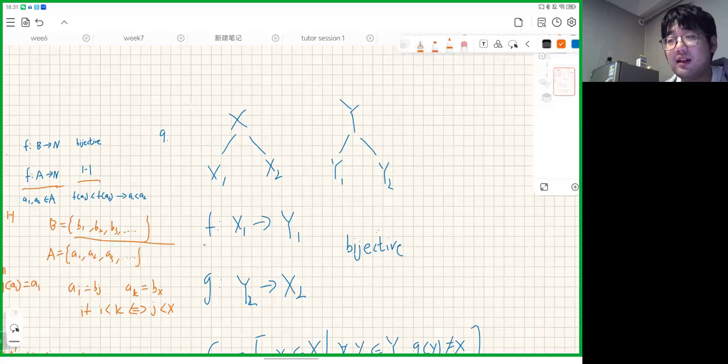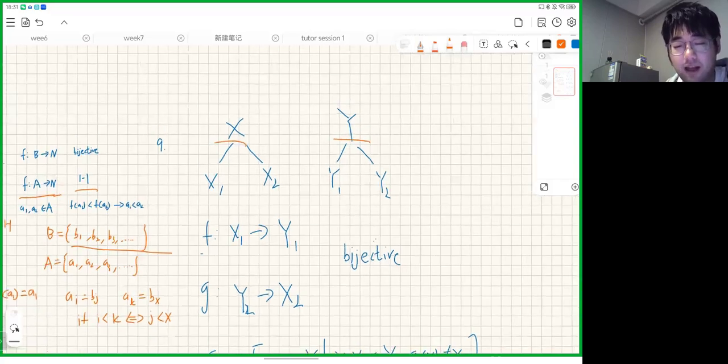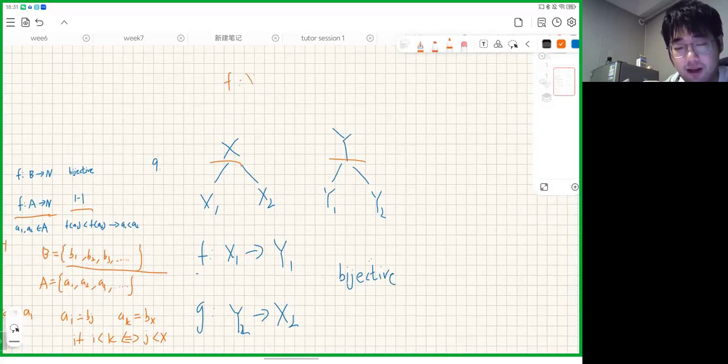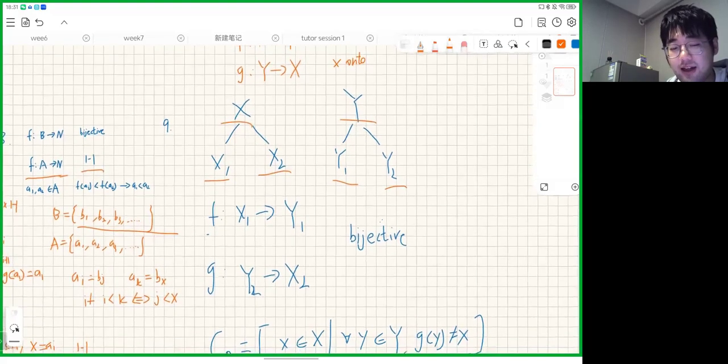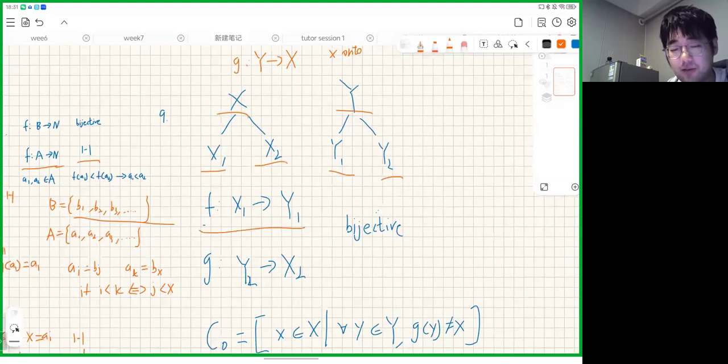For question 9, here we have two sets X and Y. And we have a one-to-one function f from X to Y and a one-to-one function g from Y to X. One-to-one, but not onto. Both of these functions are like that. So basically, if we can separate X into two sets X1 and X2, and separate Y into two sets Y1 and Y2, such that f from X1 to Y1 is bijective and g from Y2 to X2 is bijective, then we are done.